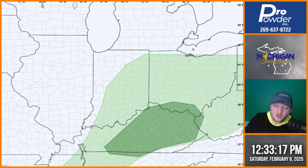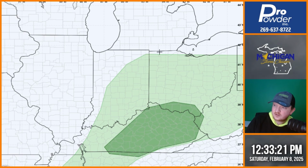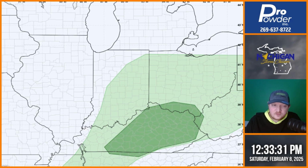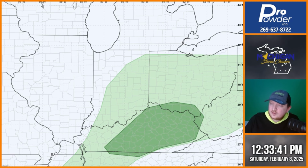Yes, we don't have one in Michigan, but keep an eye out. The light green area is really close to the Ohio border here. So Monroe, Lenawee, Hillsdale counties coming close to that thunderstorm outlook today. We may see a rumble of thunder further south. No severe weather. It's much like we had a couple nights ago. We had some thunder in Lenawee County. It's going to be similar to that. It's going to be freezing rain, sleet, perhaps some snow at times with some thunder. Rumbles of thunder possible. I can't forget that. That's going to be centered around the afternoon time frame today.